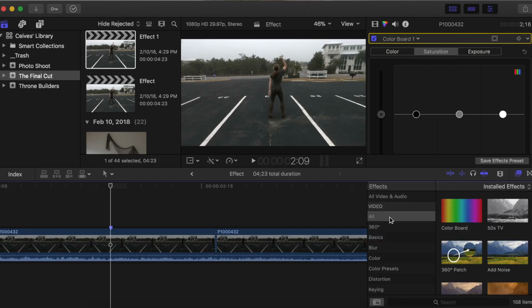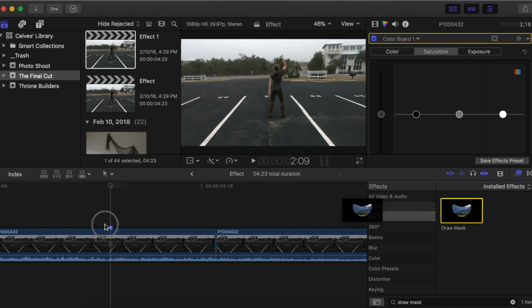Then apply a draw mask by going to your effects and searching for draw mask. This is technically referred to as rotoscoping. We should do an episode on rotoscoping. That just occurred to me.